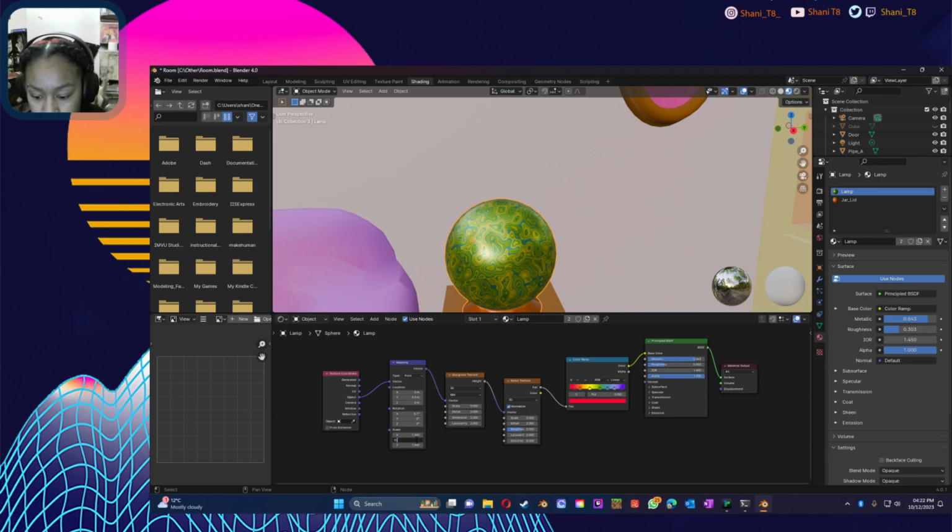What if I have that at 0.8 and that at 0.5? Actually, that might be too stretched. Let's have that. There we go.